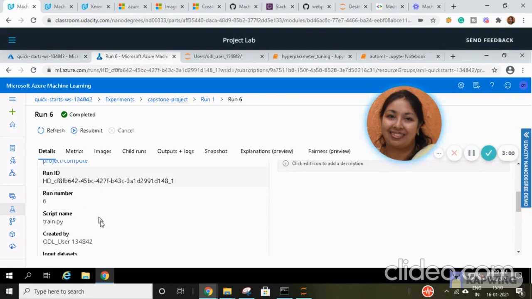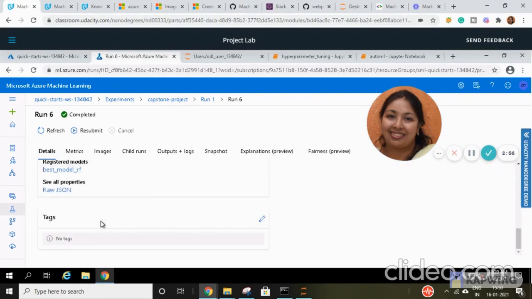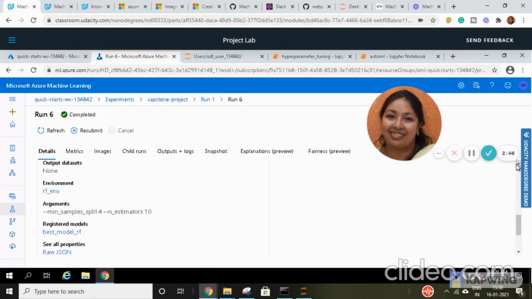This is the run ID, the registered model and the environment.